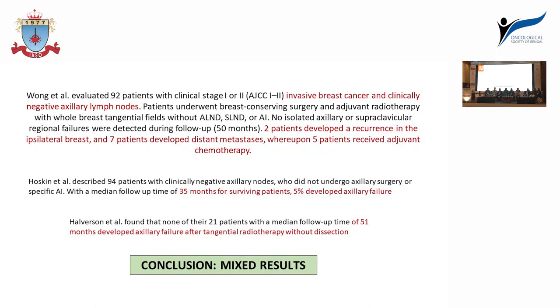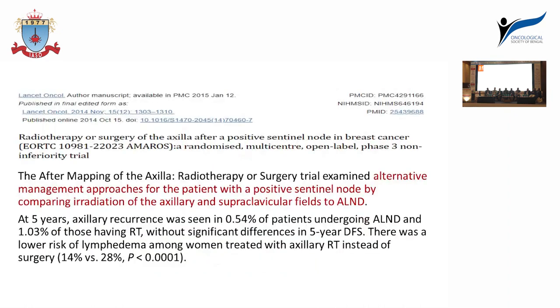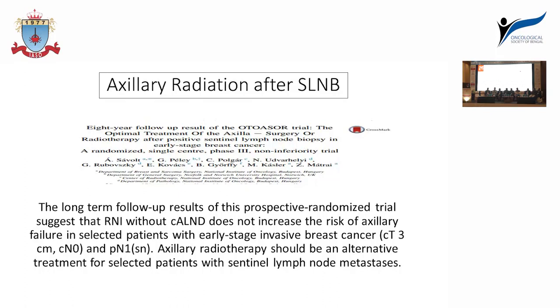As sir said, in BCS, if SLNB has 3 or more nodes positive, we do axillary clearance. If 1 or 2 nodes are positive, then we can send for RT as per Z11 type. So with 1 to 2 nodes positive, Dr. Ghosh, what will you prefer? If all the criteria are met, then I would send for ALND. I am not very keen on axillary RT because the AMAROS data is quite biased, as 90% of patients were T1, T2 basically. So we don't have any data on the T3, T4 lesions, so that can't be indicated straight away.